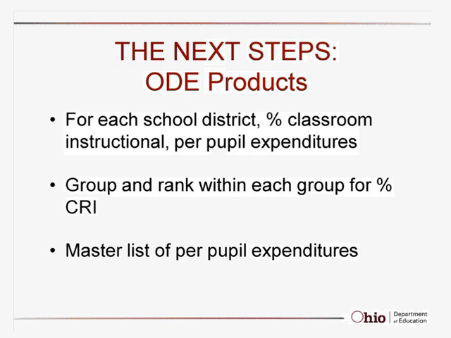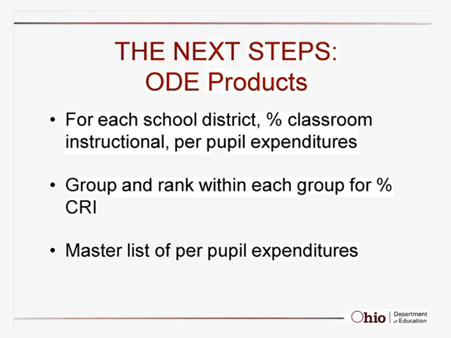Okay, before I talk to you about what you will do, I need to tell you for just a couple minutes about what we at the Department of Ed have to do. For every school district, we have to show what the percent classroom instructional spending is out of your counted, non-excluded spending. Say we go through this and things that aren't excluded total $10 million, and out of that, $7 million is classroom instructional. So for that district, 70% of their current spending is classroom instructional. That's the percent that we have.